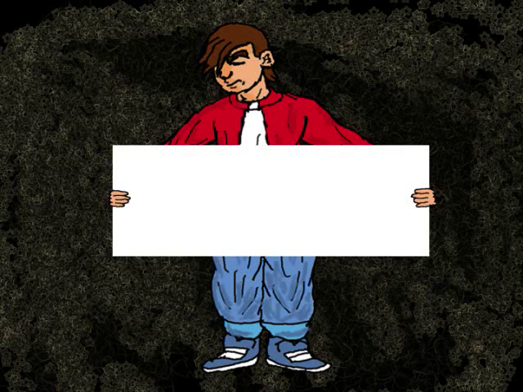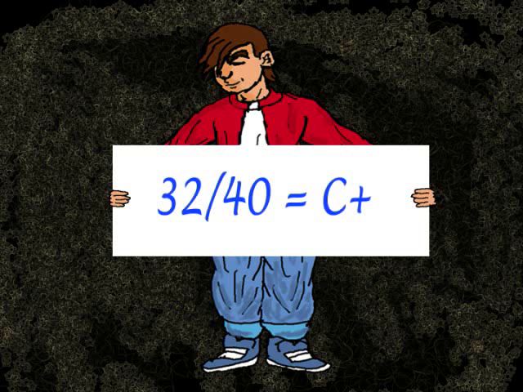So altogether, Scoreman, let them know what we got. Why does he look like he got an attitude today? Scoreman, tell him what we got. That's right, WWE All-Stars scores itself a 32 out of 40, which scores itself a C+.